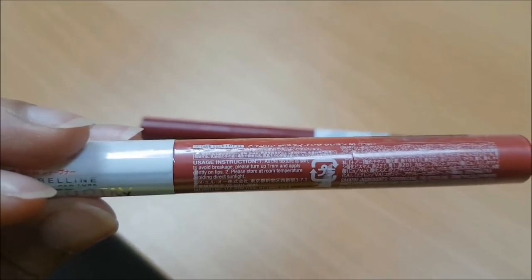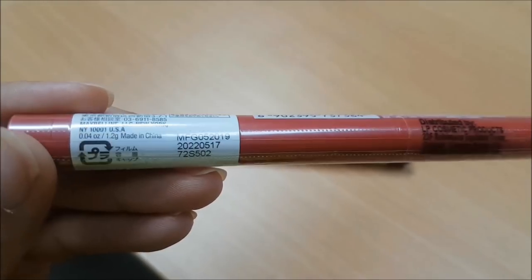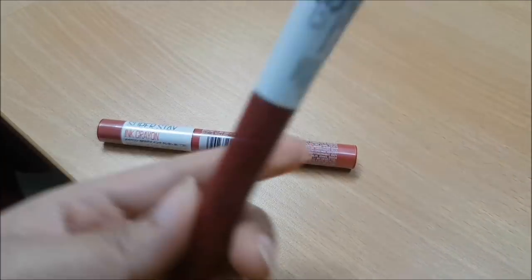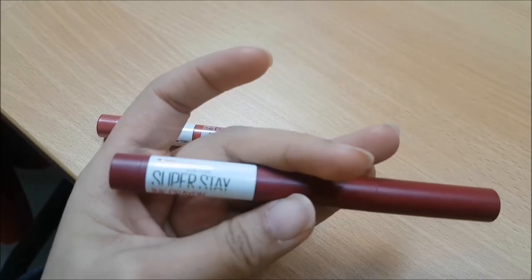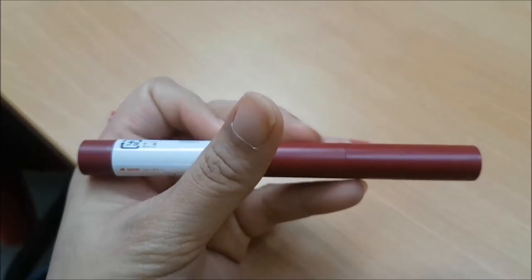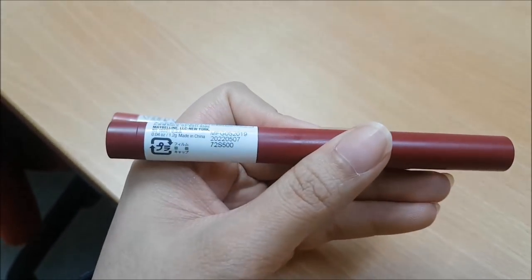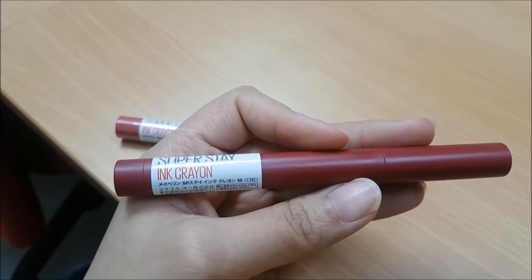Ayan. Tapos dito, may instruction. And then, the thing is, guys, ito yung itsura niya kapag tinanggal mo na yung plastic. Tapos, hindi ko alam bakit may mga Japanese M pa siya. So, hindi ko alam kung ito ba yung dahil first batch siya and yung mga susunod na batch, eh, walang Japanese M. Pero for some reason, I don't know.